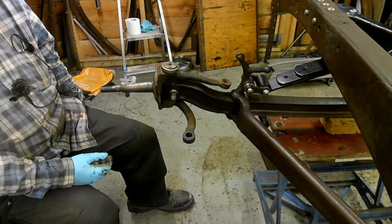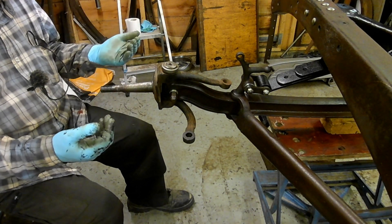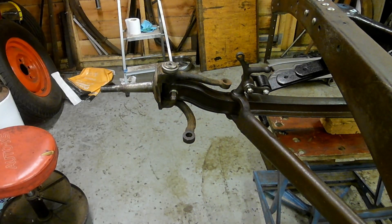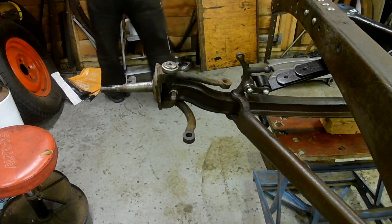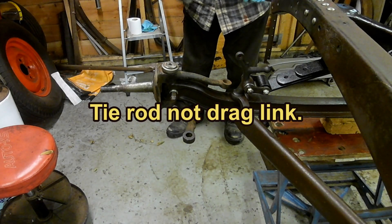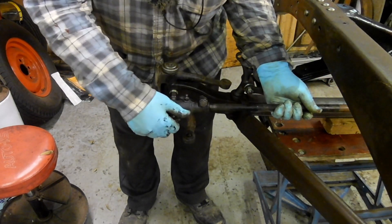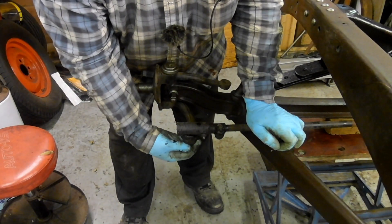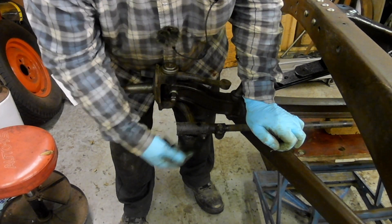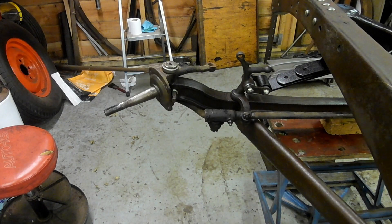So clean the bolt holes, just set it up temporarily so I can see what's going on and what needs to be done. I think my next job is going to be to put the steering box on, try the drag link, and look for the parts. And here — what's this? It's the drag link! I just found it, live and direct. I'm assuming the grease fittings go to the back like that. I'll check the threads before winding it on. There we go, that's how that works.